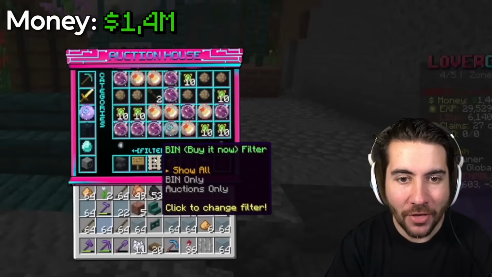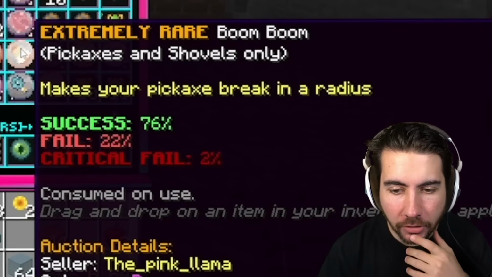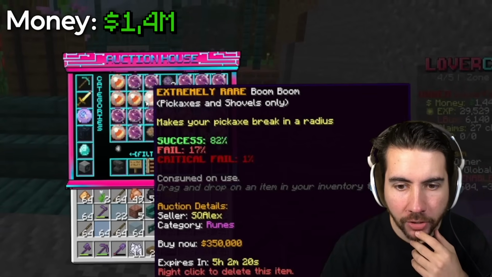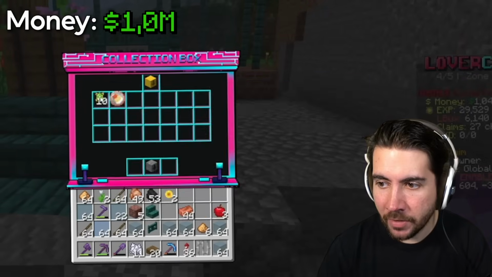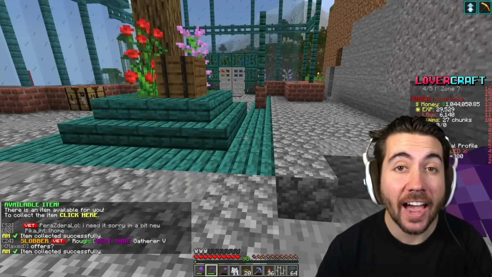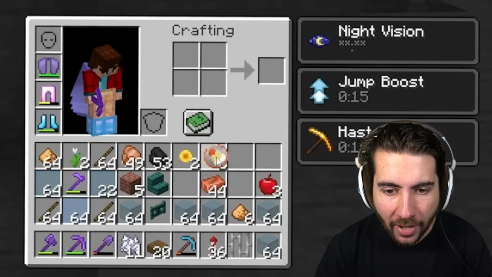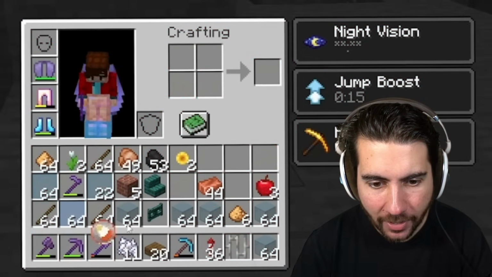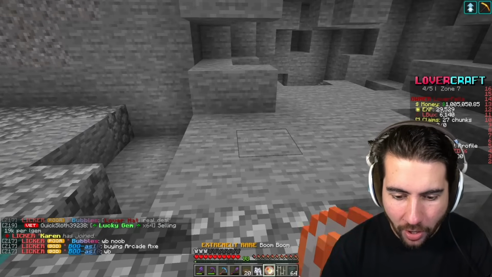Vein miner is really cool, but I think there's even one more enchantment I could buy. Ah, boom boom. That's what I'm actually looking for. So it makes your pickaxe break in a radius along with the explosion. This could be massive. Okay, so I spent a pretty significant amount of money on these two. I think it cost me maybe, I don't know, $400,000. This only has a 72% chance of working. So if I apply that and it doesn't work, it's too risky. So I will apply all of these to make it a 96% chance. Oh, it doesn't work on this pickaxe because it already has something. All right, well, that didn't work. So I'm gonna go ahead and try to sell this for a little bit of a profit.